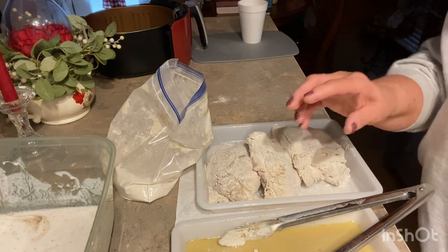Alrighty, I'm gonna clean this mess up. I'll be right back, y'all. Hey, y'all, so I had to clean up my mess and do a little bleaching.